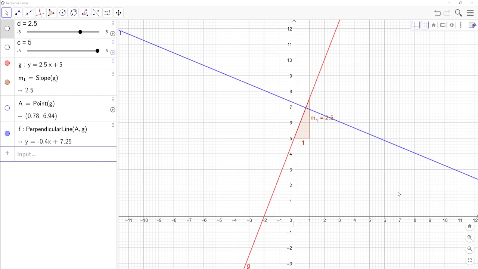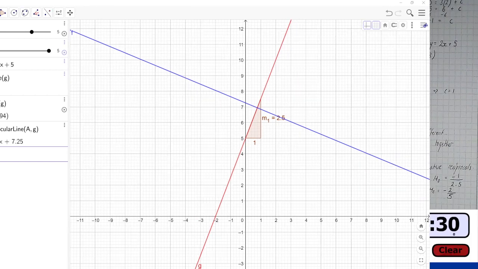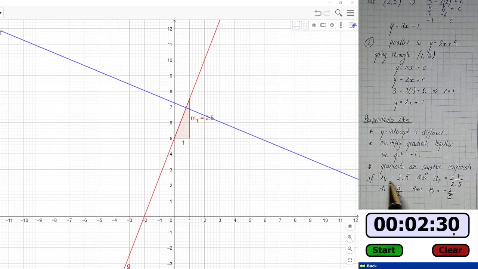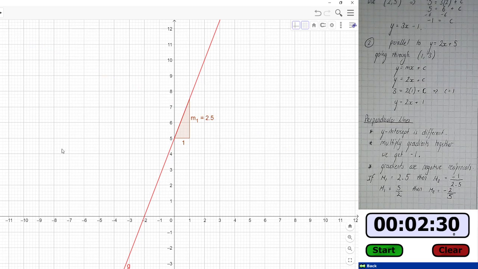If we have gradients which are whole numbers, then the top way that we did it may be easier. If we have gradients which are fractions, then this way might be easier. As I said, this is a little bit of an awkward concept, but we're going to see if we can do some things with it now, or at least be able to work out what some gradients are.